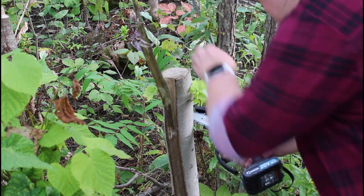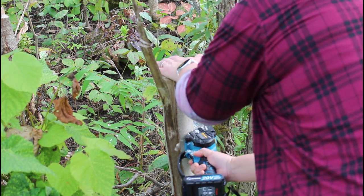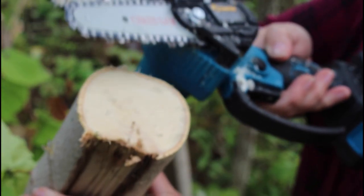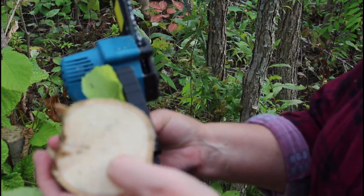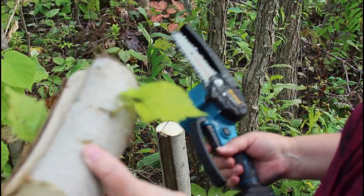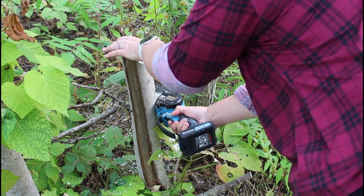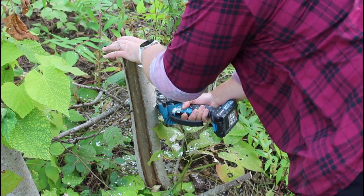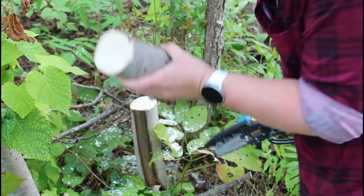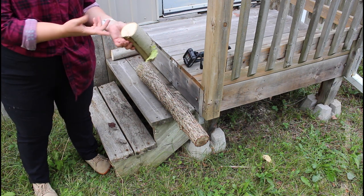For carving spoons you want about six or eight inches, so let's give that a whirl. There we go — it took that out quite nicely. That is quite soft; I'm able to mark it with my thumbnail, so perhaps it is basswood. That would be great for carving. What can I carve out of that? I see a couple of spoons. Maybe I have myself a fall carving project coming. So I've taken down some poplar saplings and I've cut through some basswood. Basswood is softwood so that really was no challenge for that at all.